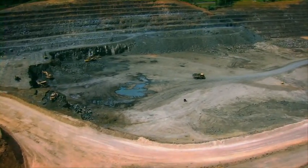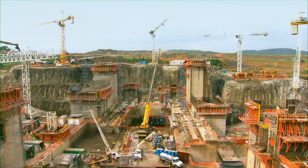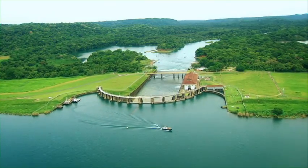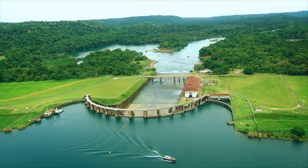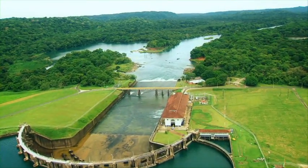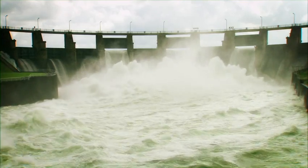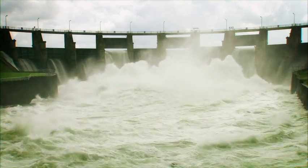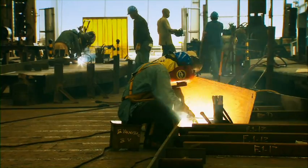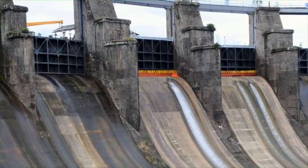The Expansion Program acknowledges that water is one of its most vital resources. As part of the component to improve the water supply, a project to increase Gatun Lake's maximum operating level is now underway. Increasing the freshwater reservoir implies changes on different fronts. So far, 11 of the 14 spillway gates have already been extended and installed.